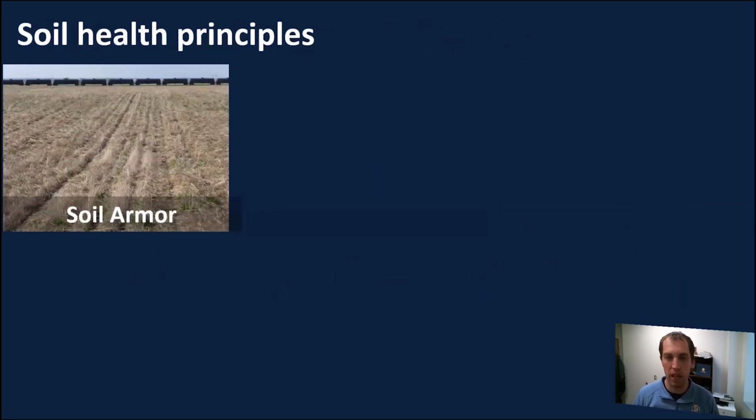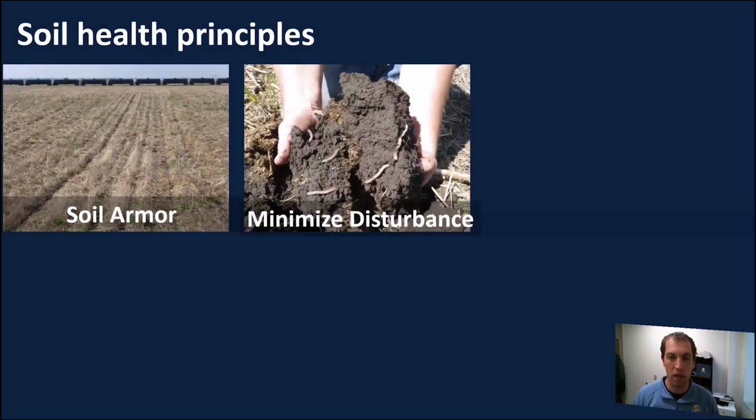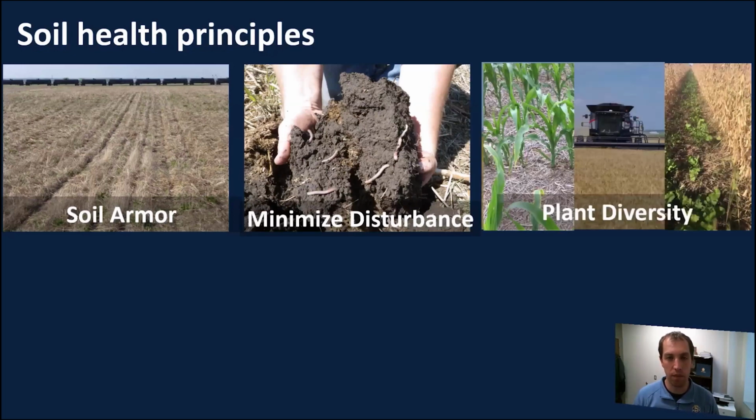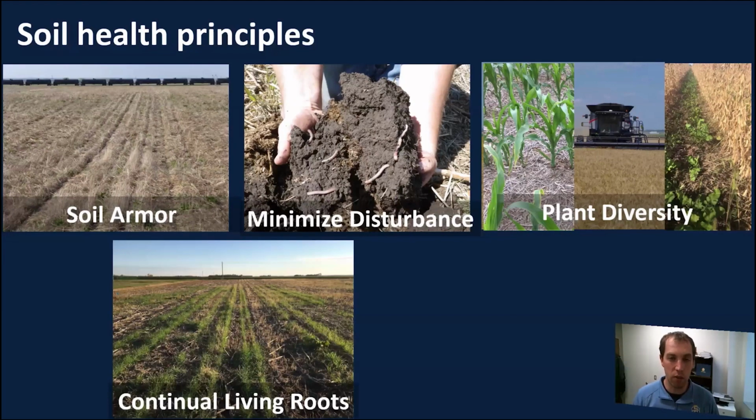So for example, some of the soil health principles of soil armor, keeping those roots intact, keeping things on the soil to help it be protected from rain and other events. We're also minimizing disturbance by not tilling or tilling less. We're letting that biota and those microbes and those fungi grow and not be disturbed. By planting a more diverse crop, instead of a 2-year rotation, do a 3 or 4-year rotation with a few more with different crops. We're getting different roots in the soil, which then have more biota and more things related to them. The more continual living roots we have through cover crops or additional crops throughout the year, we also get that.